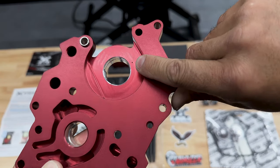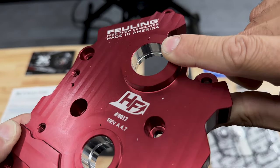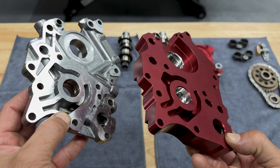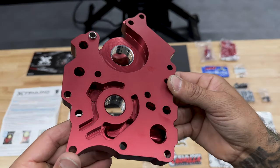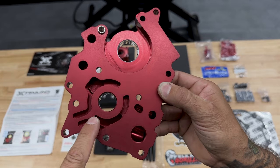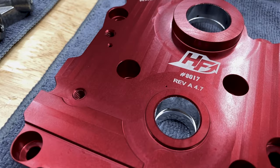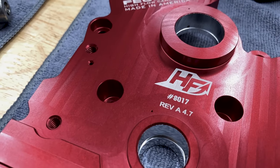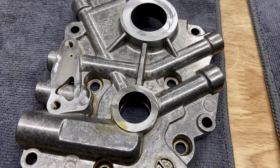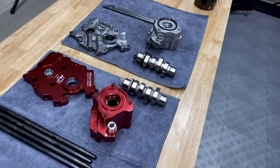Feuling has oil feed holes for the cam thrusting surfaces and an oil groove in the cam bore for a cold start. OEM has nothing. Feuling has 42% more scavenging with matched oil passage volume to the engine case. Feuling has larger kidneys, promoting more oil flow and volume. And the Feuling cam plate is machined from billet 7075 aluminum, which is 50% harder and stronger than the OEM cast. And now for the Feuling and the OEM oil pumps.